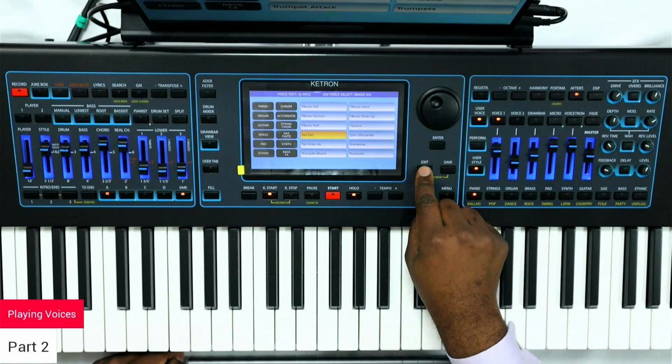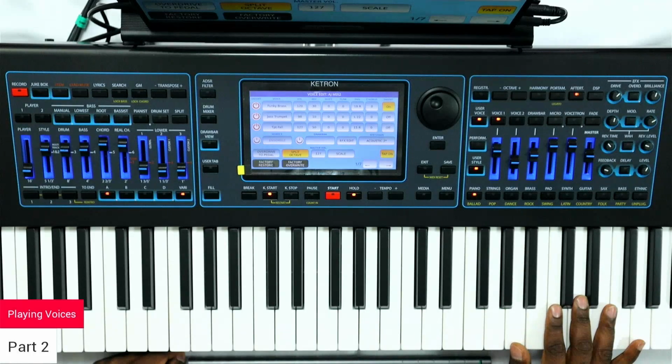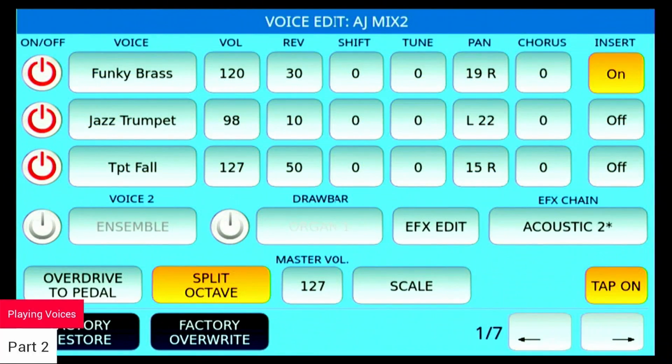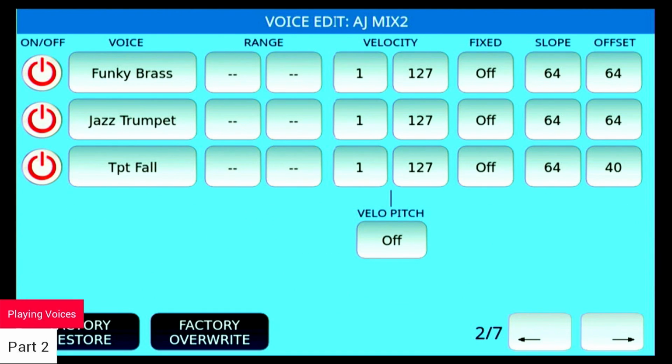So there we go. Now, again, you can see the screen. Let's go closer so you can see what I'm doing. As I am touching, I'm going to go to page 2 of this editor. For the first sound and second sound, I'm going to keep them the way they are. But the third sound, I want that to be performed when I hit the keyboard extremely hard. So I'm going to put the lowest velocity up at 95. And for these other guys, I don't want them playing when it's that loud, so I'm going to drop these to 94, and also this to 94.